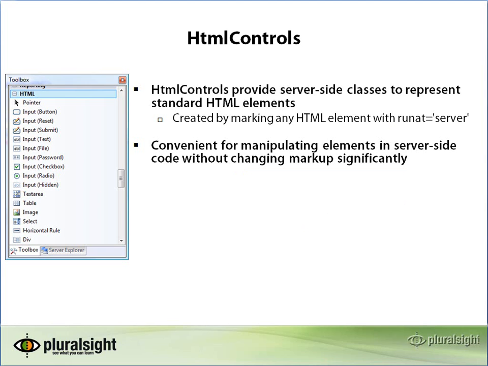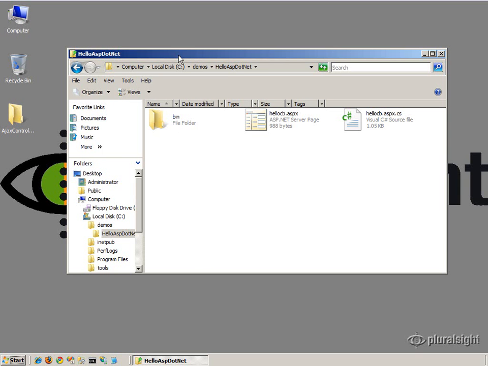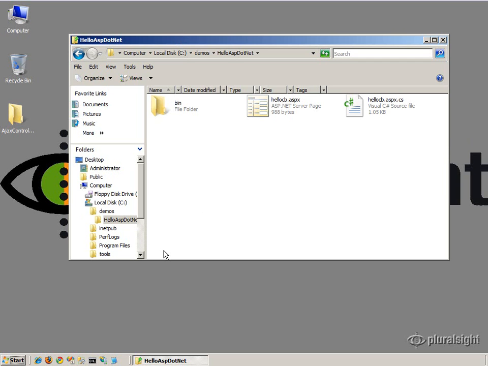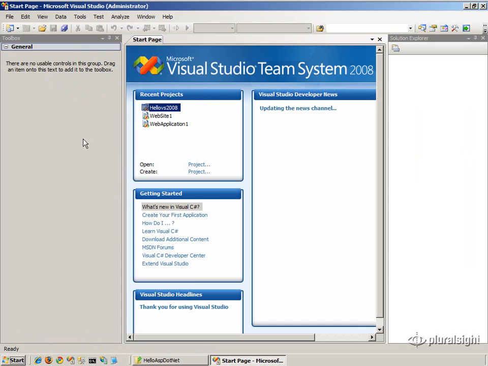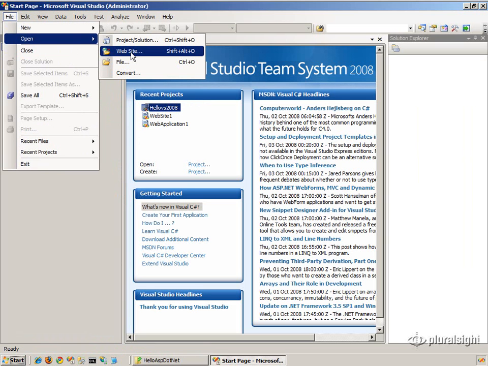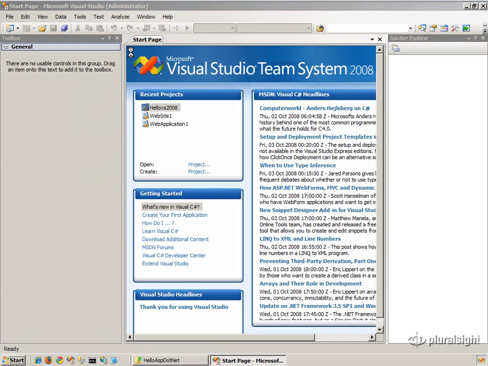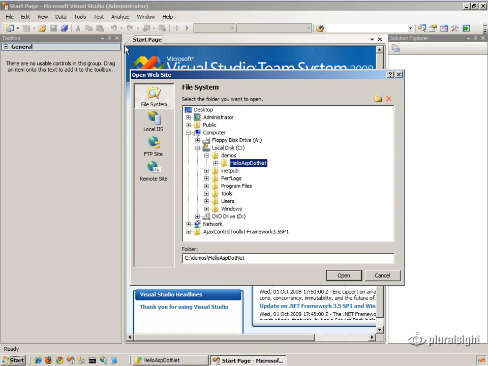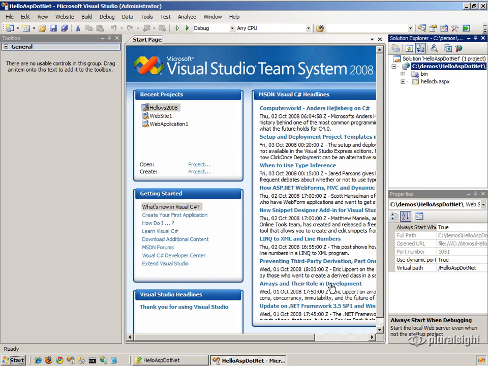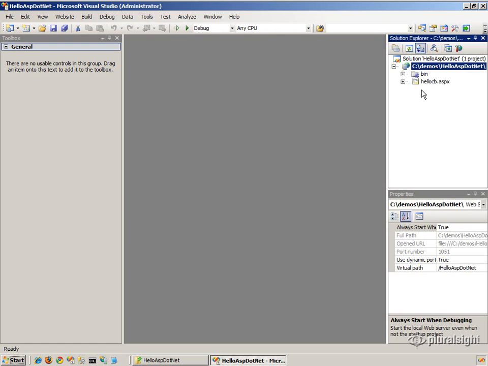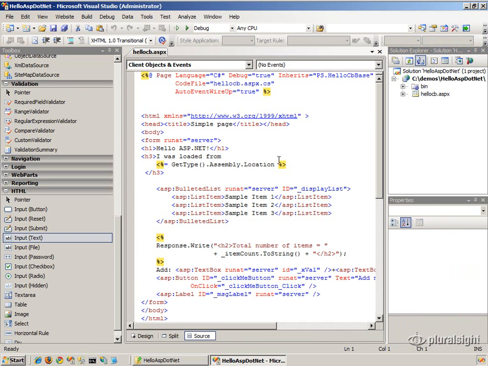So what I thought I might do to demonstrate this is go back to a demo that we'd been working with in the preceding module, where we had built up a page with a corresponding code behind page. And in the preceding module, we were just using a text editor and IIS to host it, but I'm going to switch over to using Visual Studio at this point. So I'm going to open it up as a website, and this will let me use Visual Studio's built-in ASP.NET development server, so it's not actually going to be running inside of IIS for this simple test that we're going to do. So here's that page that I was talking about, the page with the corresponding code behind. And what I thought I would do is show you how to use an HTML control to get rid of this inline code markup that we have right here.